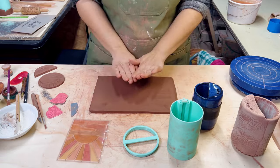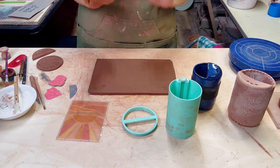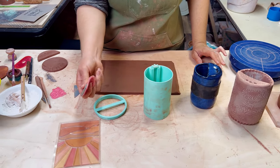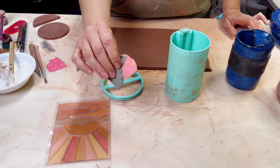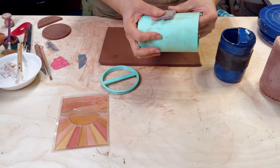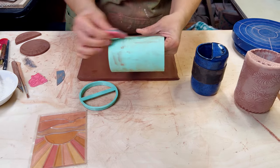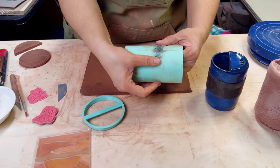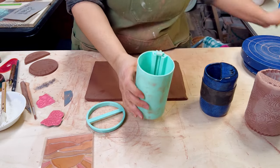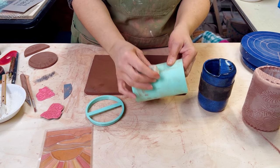You can lay in texture just with a rolling pin like I did for this one, or you can start adding texture and décor while your slab is on your jig. I brought a couple more examples of other rubber stamps — I just tore these right off the block. You can use them on the jig. It's really easy to lay in texture because you've got this rigid form on the inside and access to all sides. Any kind of stamp will work as long as you can get the curvature on there.